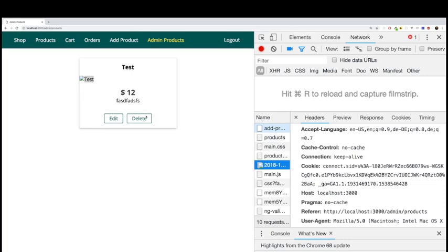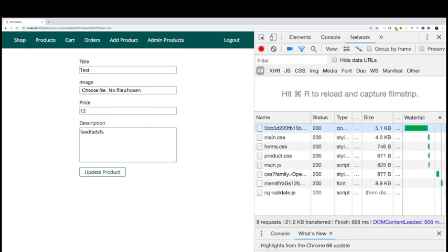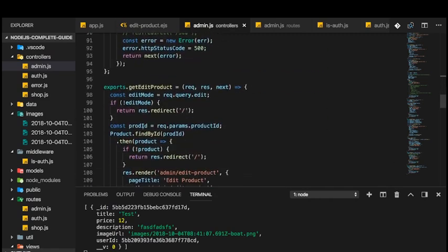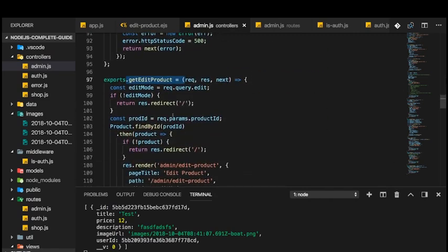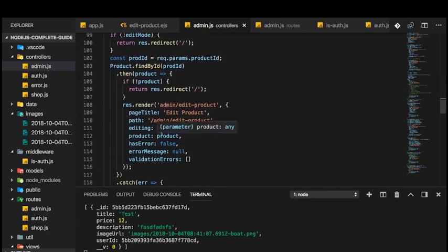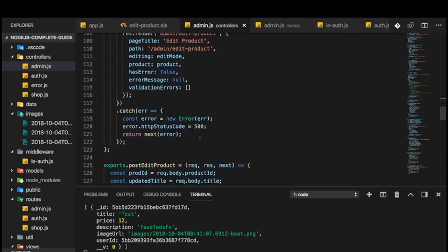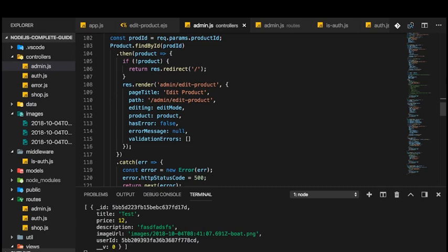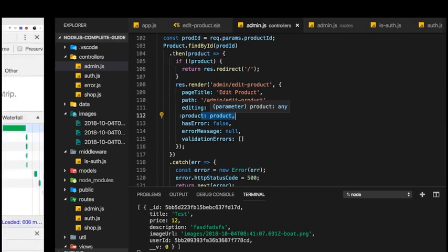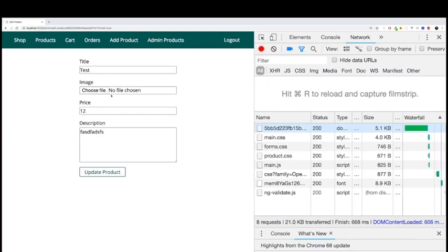Well, almost. Before we serve it, let's work on editing this, because this is another part which won't work correctly right now. Right now, when we load the edit page, what we do is we load the page and we send back the data we need for displaying it, of course. So that means we render the add product page with product data. And that includes our image URL, which is of course fine.